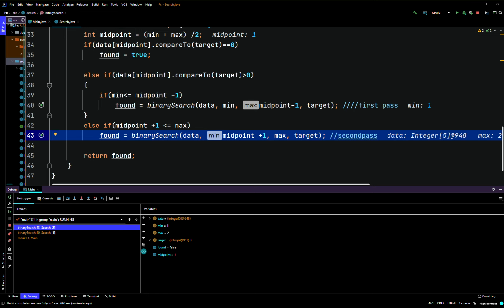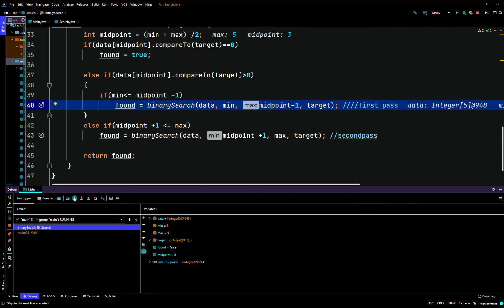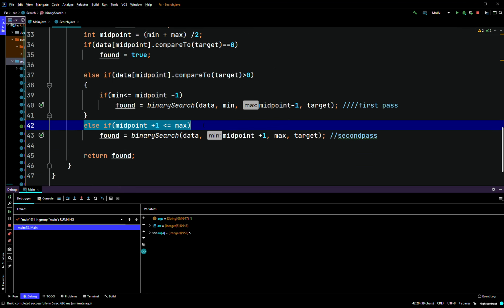So we had our second pass, then our first pass. That one was skipped. I guess that one was skipped because it was an else if. So now it should just bounce up here and it should be done. Return true, done. So I think we didn't even need to do that one because it was an else if.